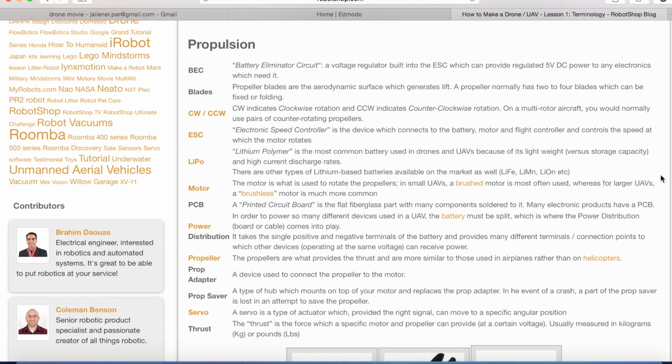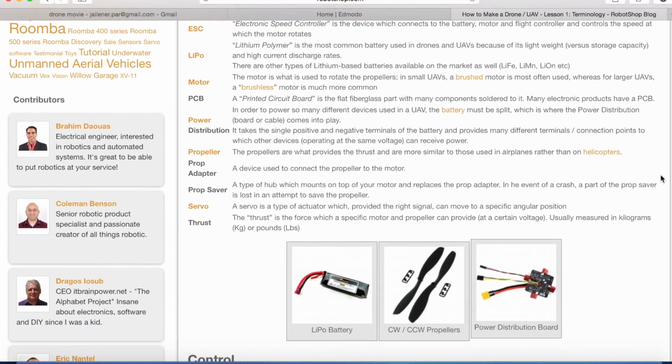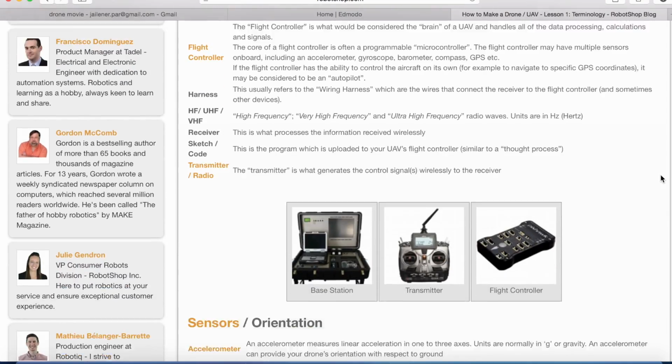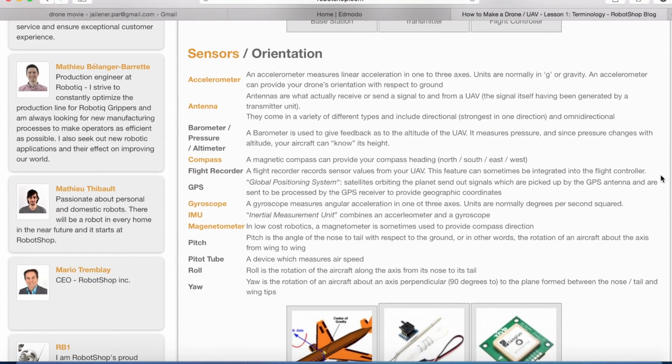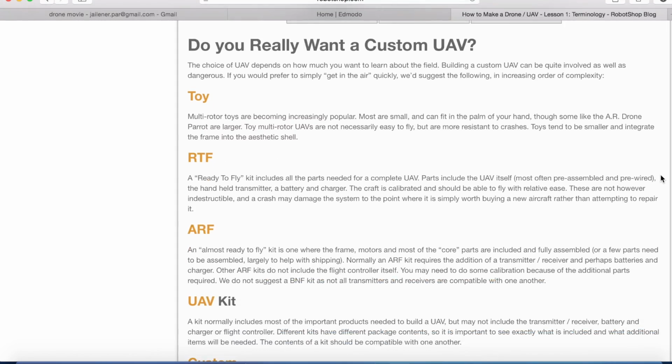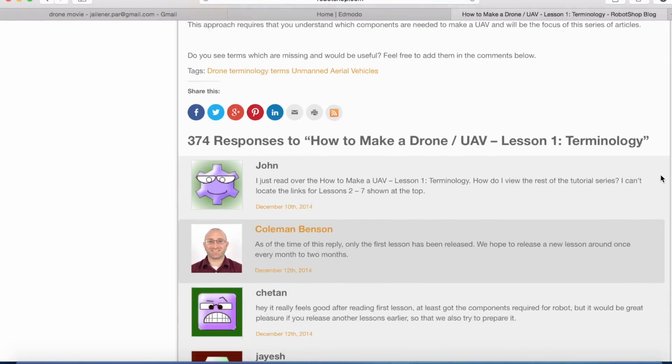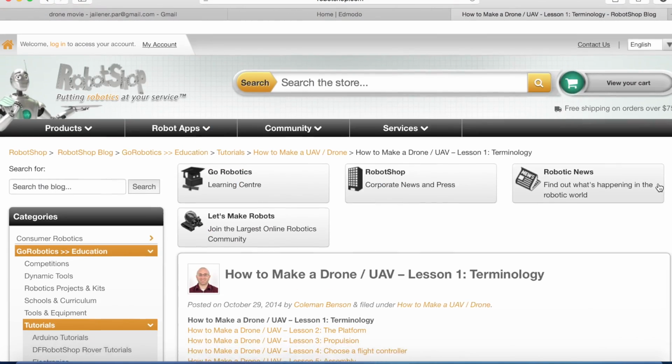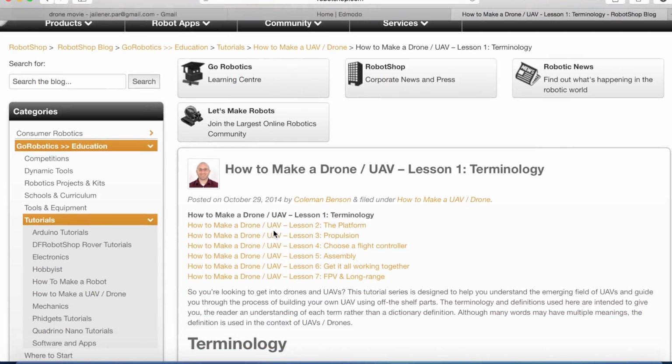Now we're moving on to propulsion, control, sensors, orientation, and we can see vocabulary for videos, and these are just little extra tidbits of this section.